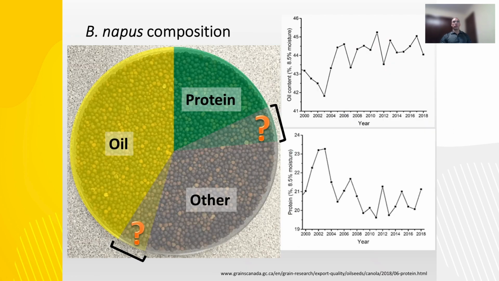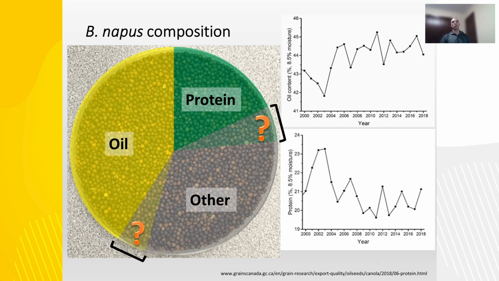So what are we trying to accomplish with this project? Well, we're trying to figure out protein content and to some degree oil content as well, but I'll only speak on protein content today. And the image on the left shows the relative proportion of oil and protein in the canola seed. And oil is usually around 45%, give or take. Protein is somewhere in the low 20 to mid 20% range. And of course, there's some variation associated with that, which I've highlighted with the brackets.